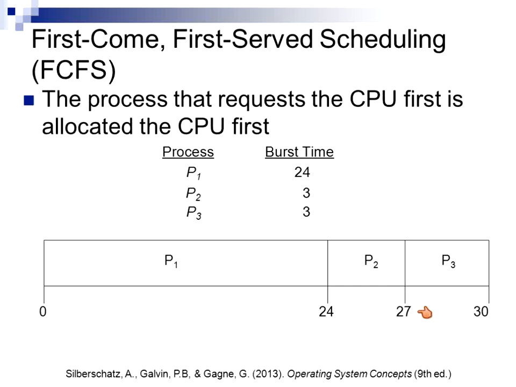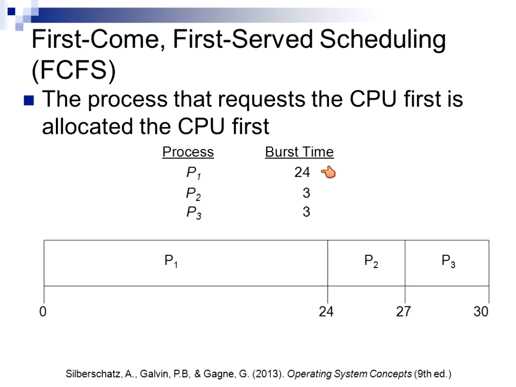Now, obviously, the order is going to significantly affect the average wait time, because if process 2 entered the system first, it would be scheduled immediately. The next process would only be waiting 3 milliseconds, and if the next process happened to be process 3, then process 1, if that was the third process that came into the system, would only be waiting 6 milliseconds. So we'd have 0, 3, and 6, which adds up to 9, and the average wait time would be 3 milliseconds.